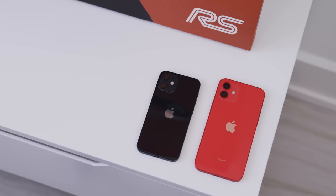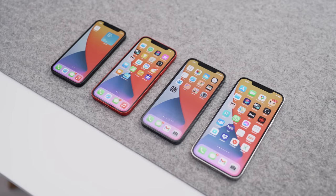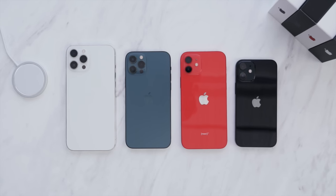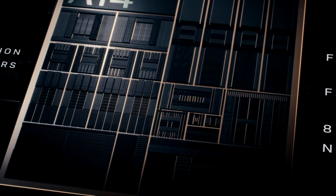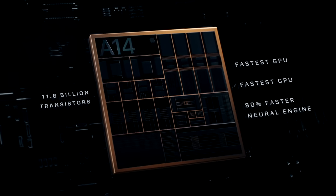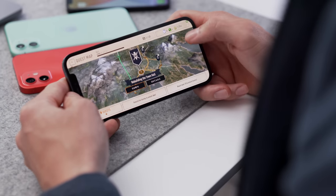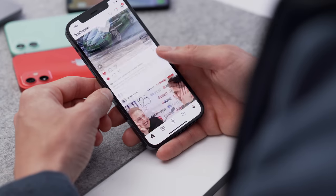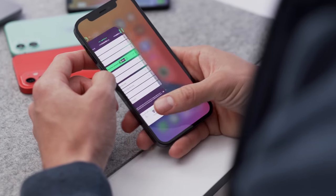The display is Super Retina XDR across the board, and the only thing changing between models is the screen size. The A14 Bionic chip is once again the same across the board. Performance on the latest iPhone is best in class — throwing every single thing you can think of against an iPhone, it handles like butter. Multitasking, playing the most graphic intensive games, scrolling through social media, switching between your favorites — the experience is buttery smooth.